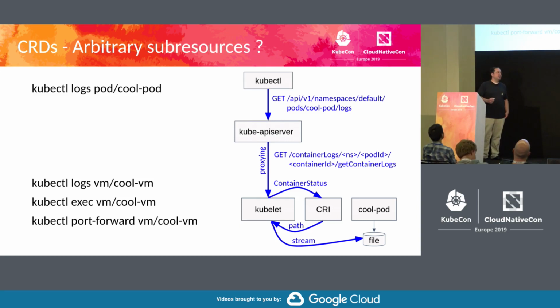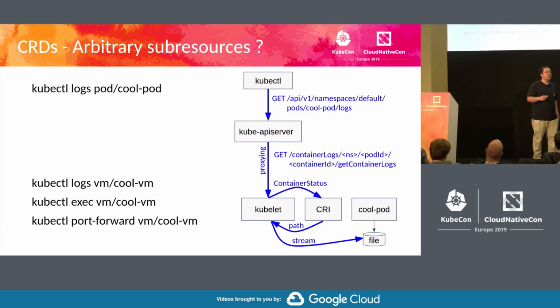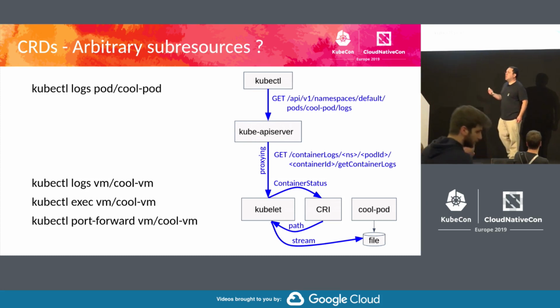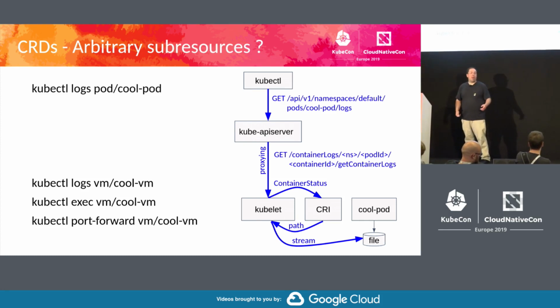Arbitrary subresources is something that I'd like to see on the roadmap, and I do not believe it is required for GA, though. The reason I don't think it's required for GA is that it's not going to change the behavior of existing functionality, right? If you look at pruning, it changes what's actually stored. If you look at defaulting, it changes what you actually read. But this is just an additive change that allows you to have more power, right?